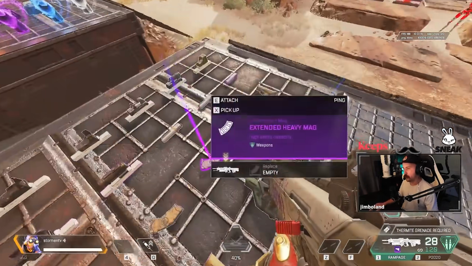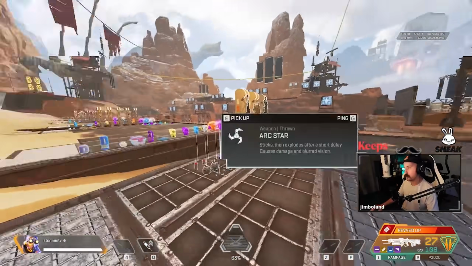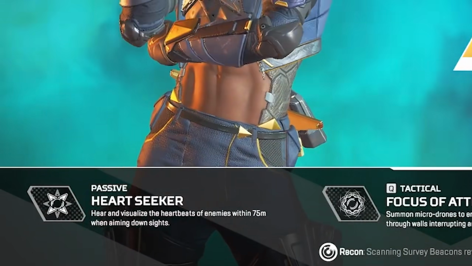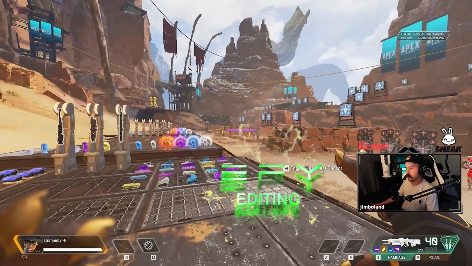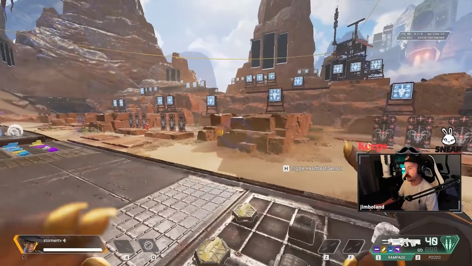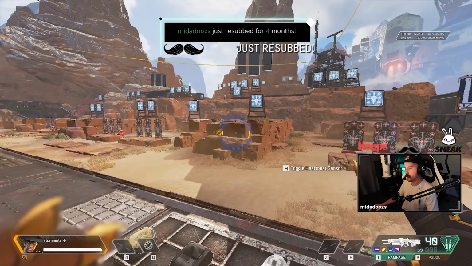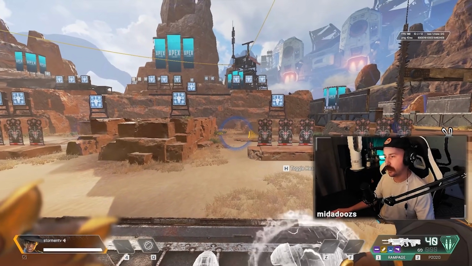Okay. I didn't even know that was gonna be in the game. Okay. What does he even do though? Hear and visualize the heartbeats of enemies within 75 meters when aiming down sights. How does it work though? Oh, you can see like that. Oh, so they're to the... Okay. You know he's to the right. Does it get weaker though? No, it doesn't. It's such a wide angle though.